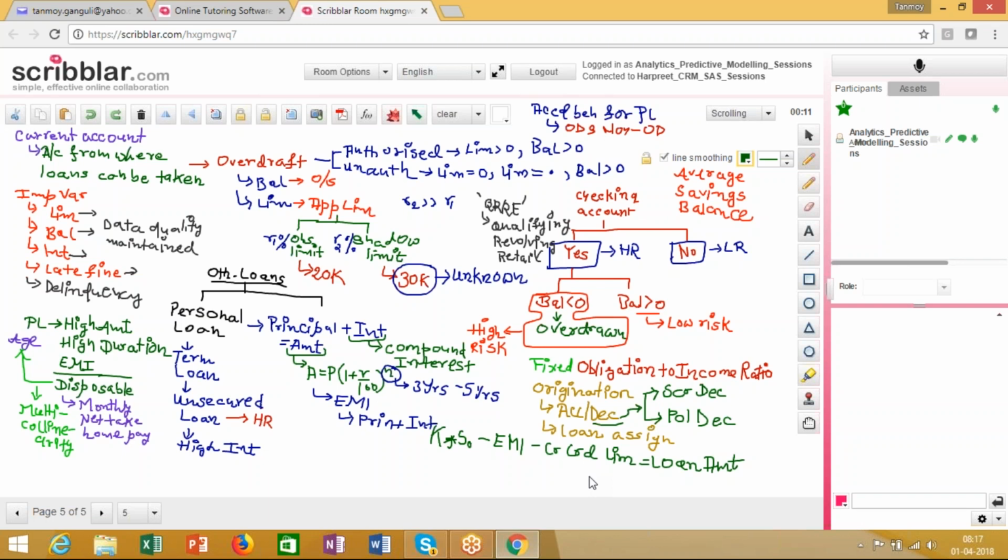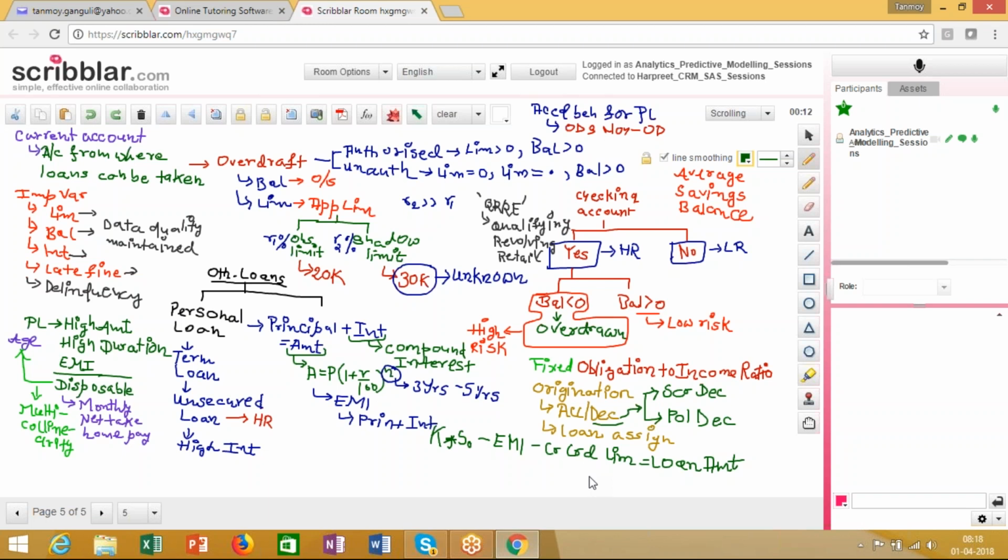On the other hand, it might be the case that when a model was created, it was created with segments: borrowers with a checking account and borrowers with no checking account. The borrowers with a checking account were considered a relatively high risk segment, and the borrowers without a checking account a relatively low risk segment. Within this, there were two sub-segments: balance greater than zero and balance less than zero. With balance greater than zero, it was considered a low risk segment. With balance less than zero, it was considered overdrawn, a relatively high risk segment within the high risk segment, whose balance was negative due to an overdrawn current account.